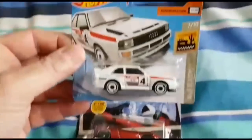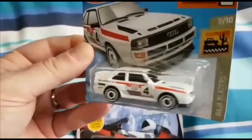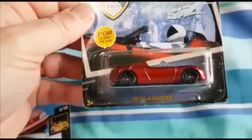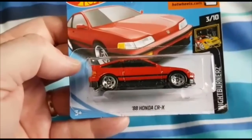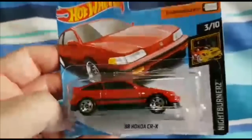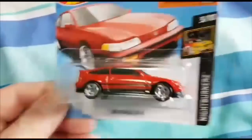Moving on to three Hot Wheels I picked up in Smith Toys: the Audi Quattro short wheelbase, which Count Five has already talked about - delighted to get that one. The Tesla - the one that went into space. And this one: the 88 Honda CRX. I like this car in real life - I still think it looks very good for its age. Got some nice printing on the back; haven't taken it out of its box.